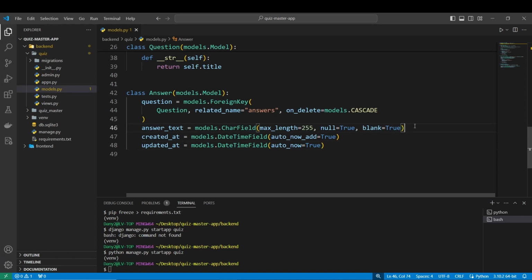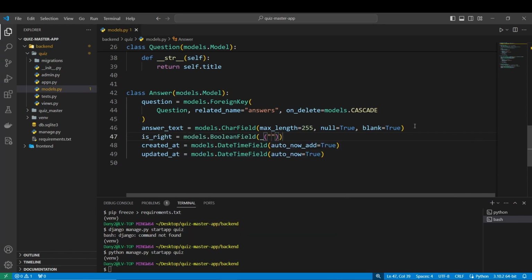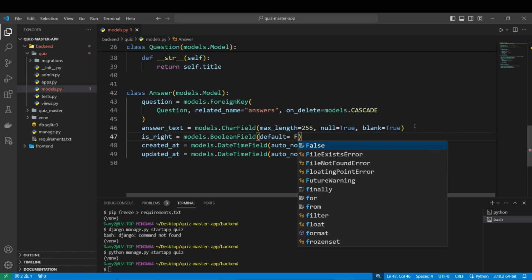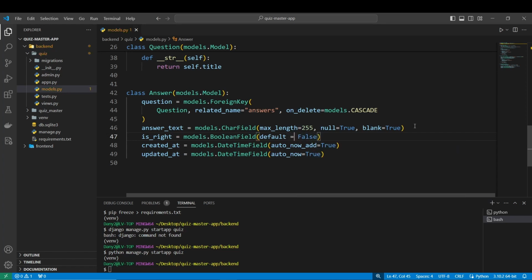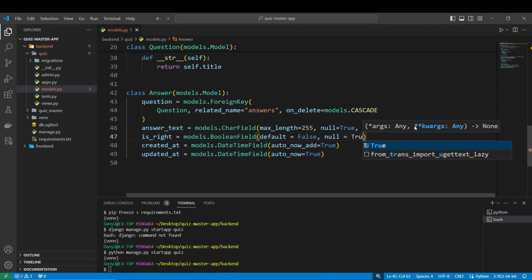The only field that we also have to add here is is right, which is going to be a boolean field. By default we want it to be false, and it also accepts null.